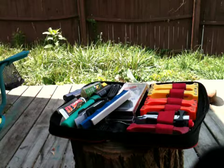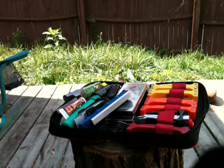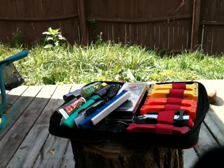Thought I would just talk sharpening a little bit. When you get into knives and you start spending money on knives, if you get into it much, you're going to want to sharpen your own knives.